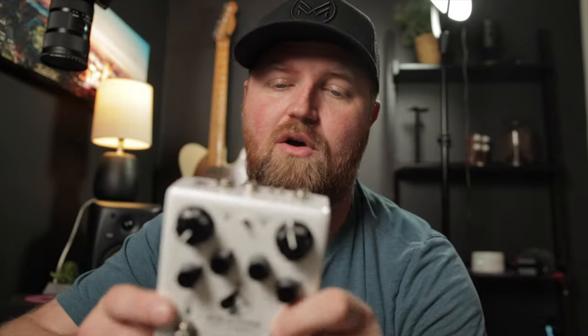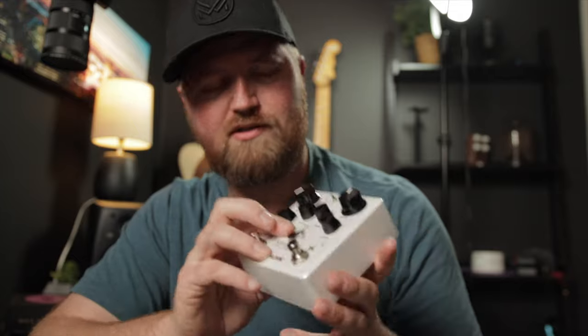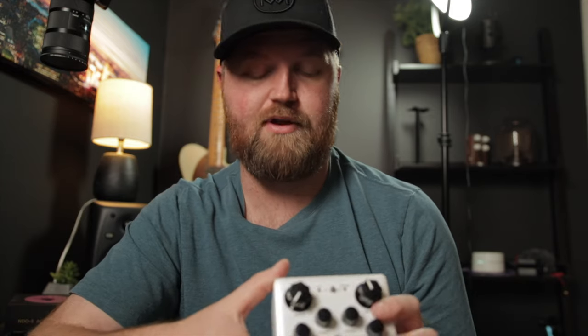Unboxing, first impressions. Let me know down in the comments what you think. I kind of like it. There's nothing wrong with this pedal at all. It sounds really good. I think the only thing that was unique was that the Morningstar side was very muffled. You have to use the tone pretty much up all the way to get it to be just as clean as the amps were, or as present as the amps were. But once you dialed in the tone, it sounded fantastic.